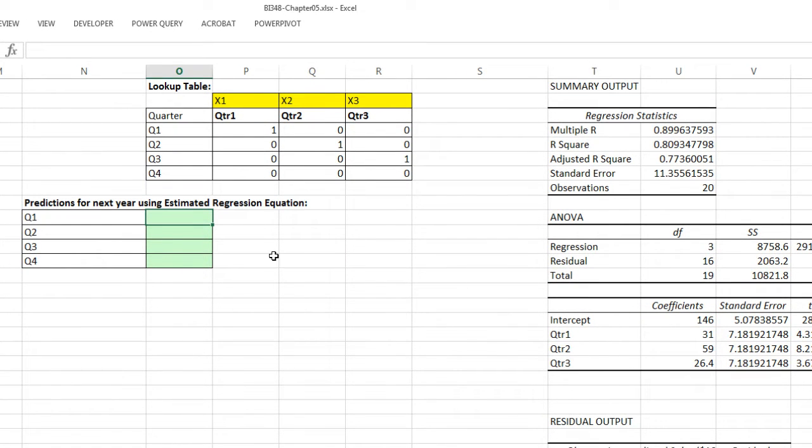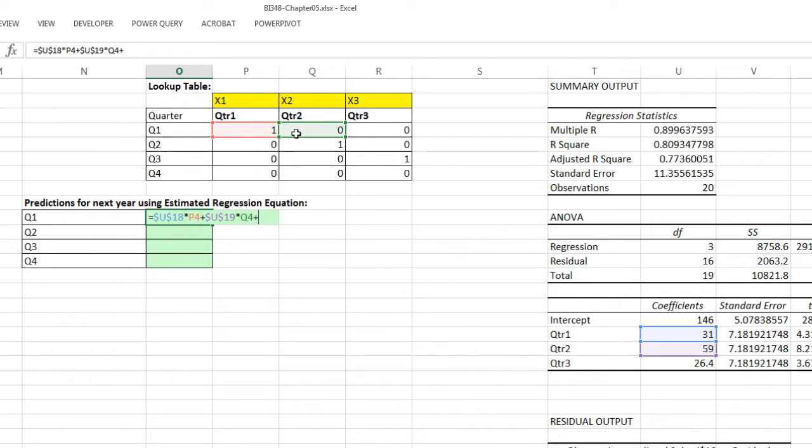Now, what in the world are we going to do? If we have slopes, what is the actual x value? They're up here. Equal sign, I'm going to go down and get my slope for quarter 1, and I'm going to hit the F4 key, times my x. Now, you could build a separate formula for each one of these, but I'm not. I'm just going to build it as if there is an x value and a slope every time, plus the slope for quarter 2, and I'm going to hit the F4 key, times, and there's my x value. Notice it's a relative cell reference, so when I copy down, it's going to be in the same order as quarter 1, quarter 2, 3, 4 here.